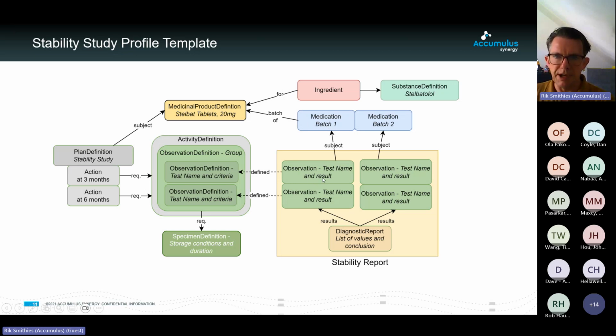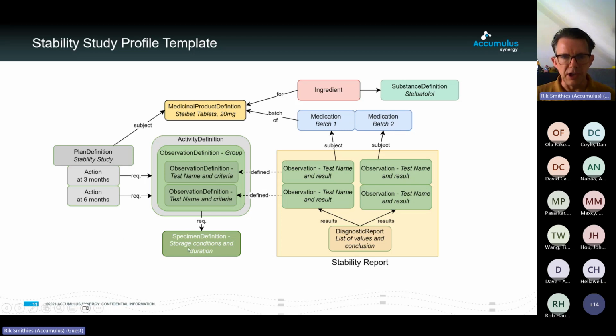And then we move into the greener bits where we start to run tests on drugs. What this is all about is quality and checking that things are okay. So you have a batch of a drug and you run 20 tests on it. You check the pH, the color, the density, a whole load of things, you run it through a mass spectrometer, whatever you might do. You come up with a defined set of tests, and then a conclusion, which is another FHIR resource. All these rounded boxes are individual FHIR resources. Some are mentioned more than once just to show that they repeat. So we have this axis of the product, the batches, the tests, and the conclusion.